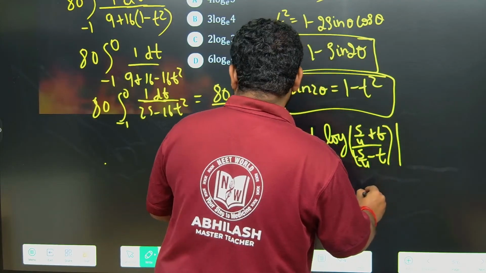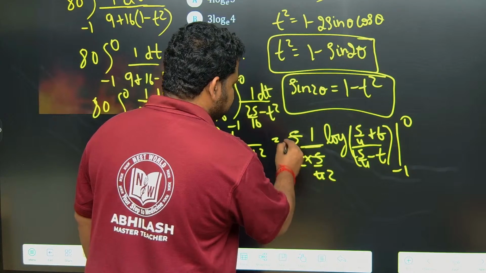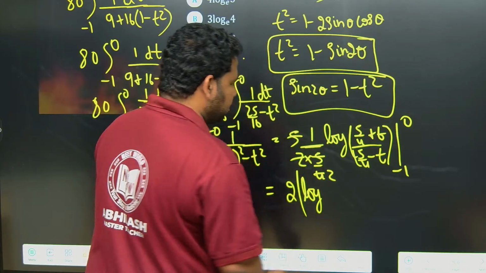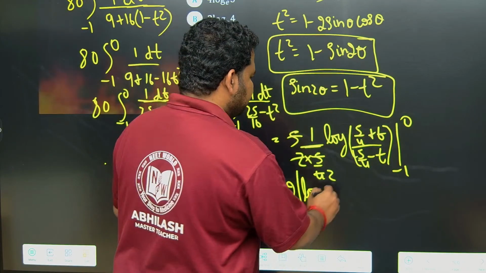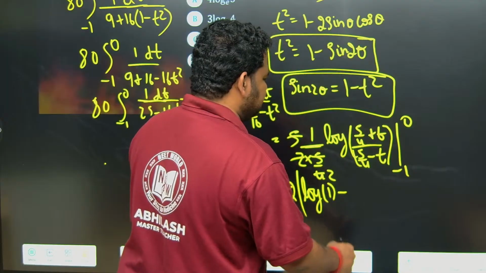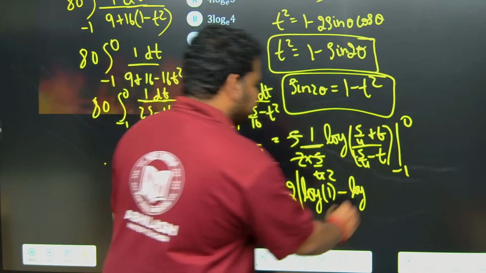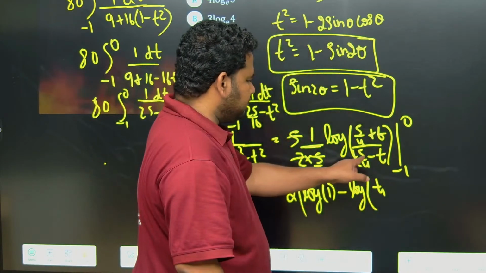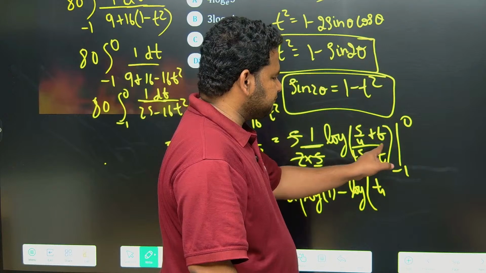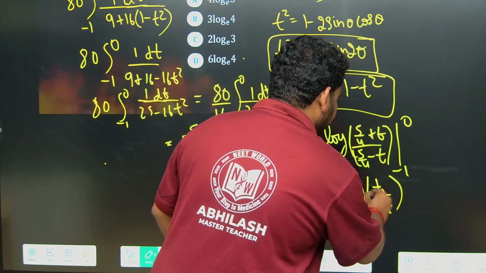What is the integral that we have? From minus 1 to 0. Now what can I cancel here? Two ones are 2, two twos are 4, and the 5 cancels. I'll get 2 times log of, if I put 0, 5 by 4 by 5 by 4, that is nothing but 1. Minus, if I put minus 1, what will I get? Log of 5 by 4 minus 1, which is 1 by 4, over 5 by 4 plus 1, that is 5 plus 4 by 4, which is 9 by 4. Alright, so 4 and 4 cancel. So what will I get here?